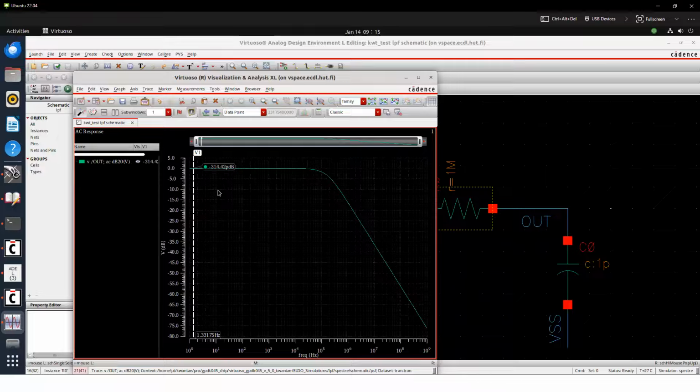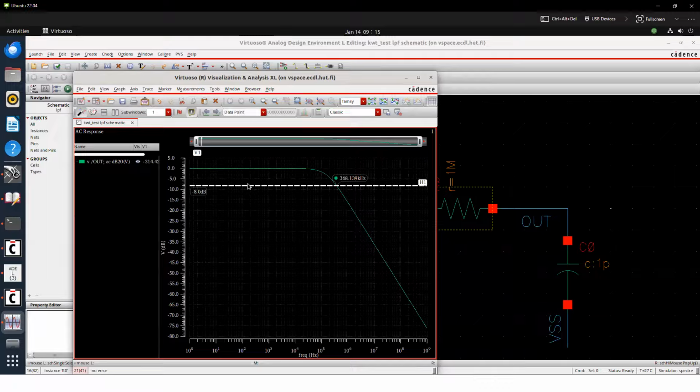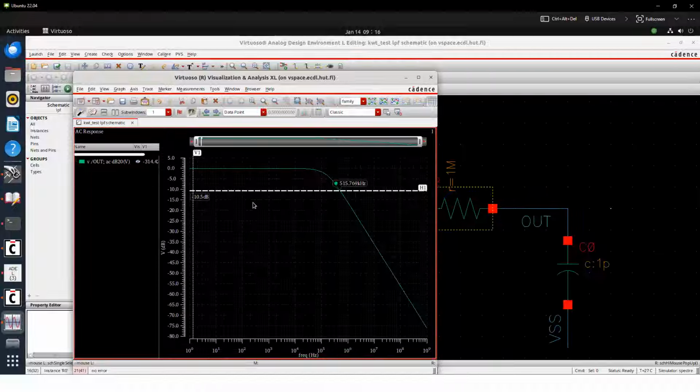And when we want to do some calculation about the pole frequency, then which value should we take a look at? Anyway, when we want to call a vertical line, you can press V. When we want to call the horizontal line, you can press H on the keyboard. I will try to match this y value to some value that can predict the pole frequency. Negative 3 dB, exactly. Thank you.